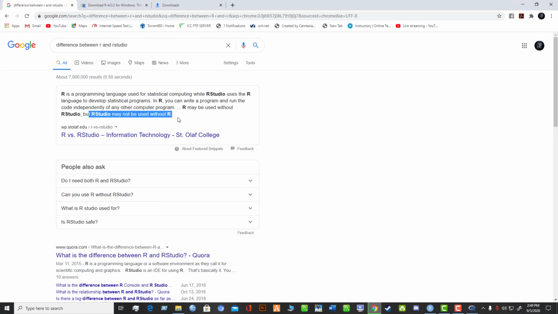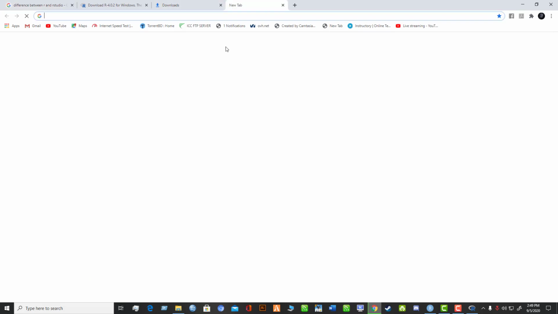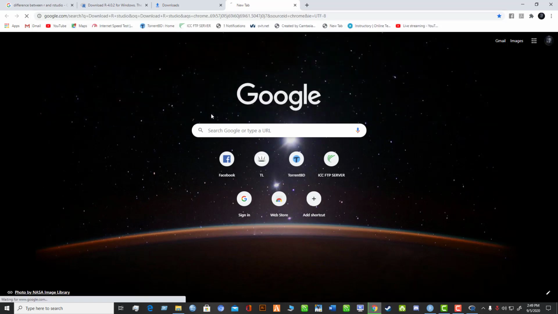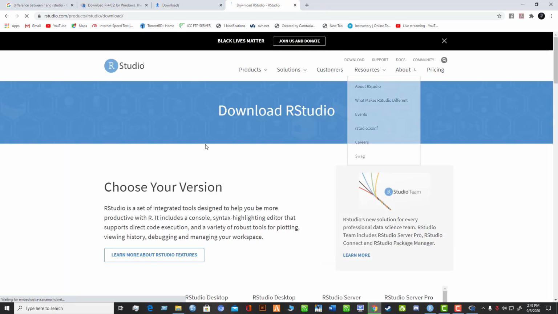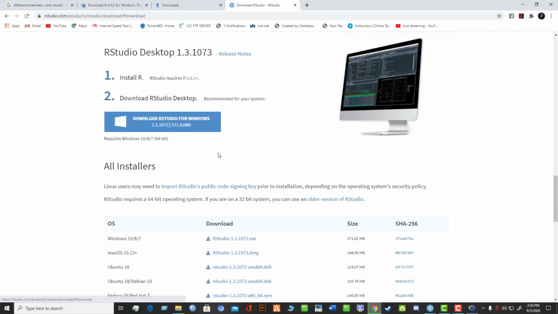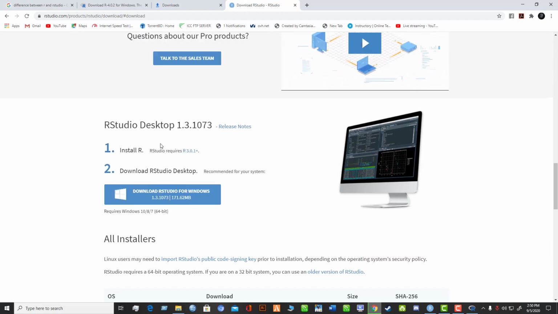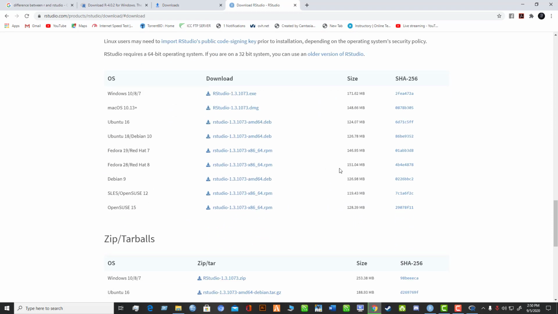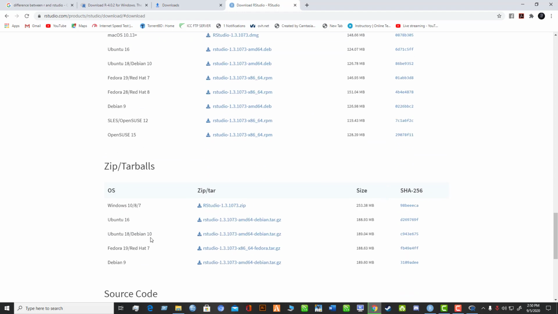So now let us try to download RStudio. Just click here and download it directly, or choose your version. You can choose the version, and you will obviously use the free version. RStudio Desktop, yes, that is what we are looking for. It can only be used on desktop. I think R can also be written on an Android phone application, but I don't want to go with that. So download RStudio for Windows. I'm using this version. You can also check which version is suitable for your computer configuration, so make sure you check that.